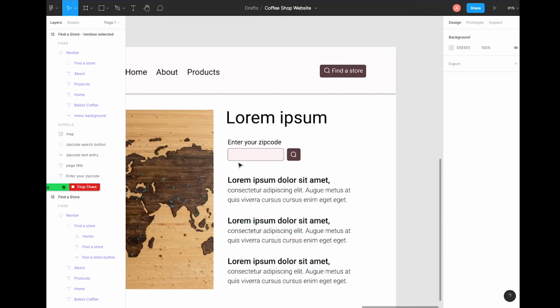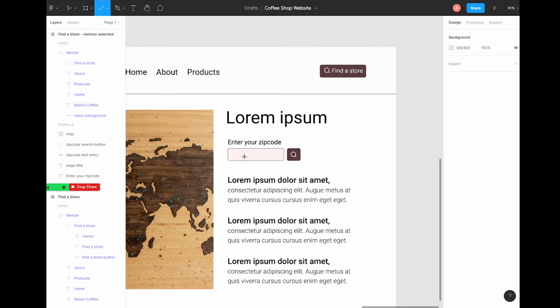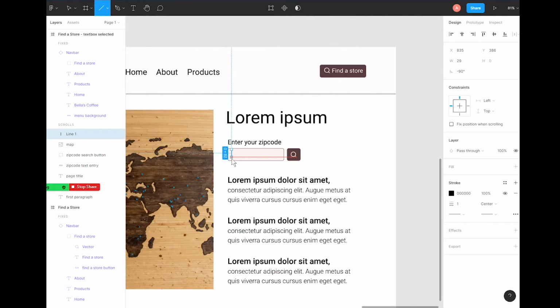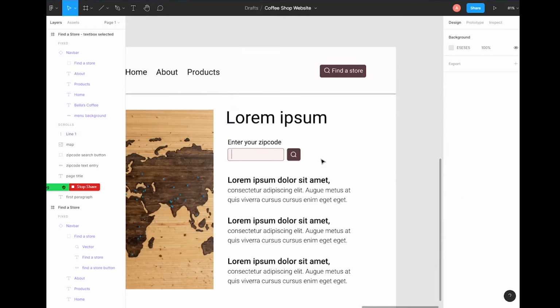And now we're going to fake a little bit of a cursor. So we're going to go into our shape tools. We're going to put a line in here. And just do a tiny line that's kind of from the top to the bottom, not completely, but just a little bit. Oh, I'm going to try to keep it straight. Okay, and instead of black, I'll probably lighten this up a little bit. Okay, that's a bit big.